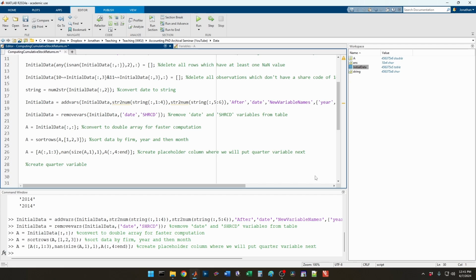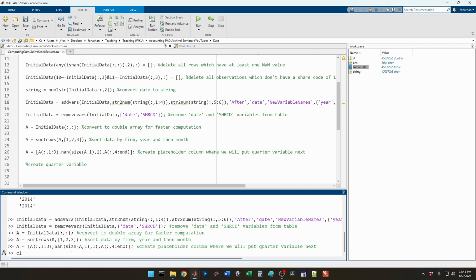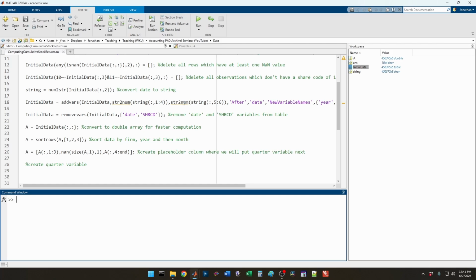So we're going to use the ismember function. Let me show you. If we take A, all rows, column 3, and we're going to use the ismember function, looking in A, all rows, column 3, where do we find 1, 2, 3?